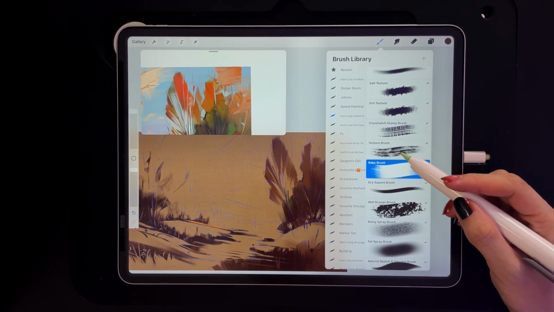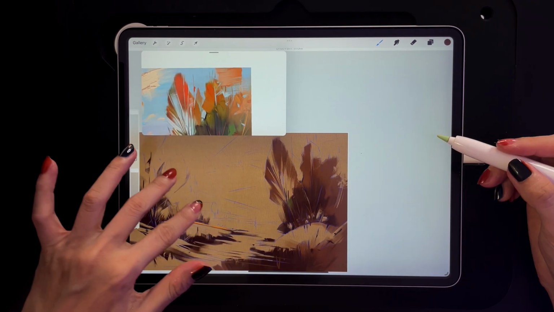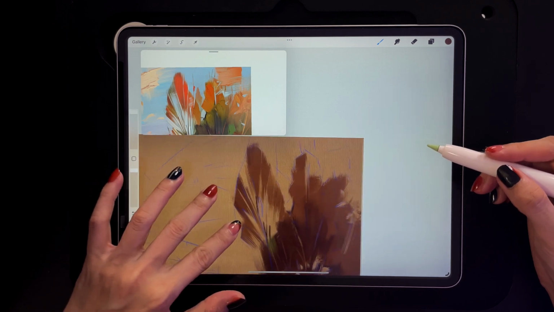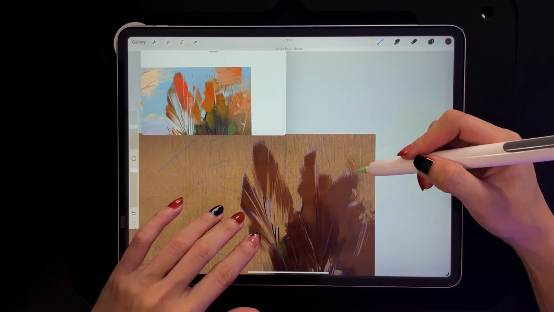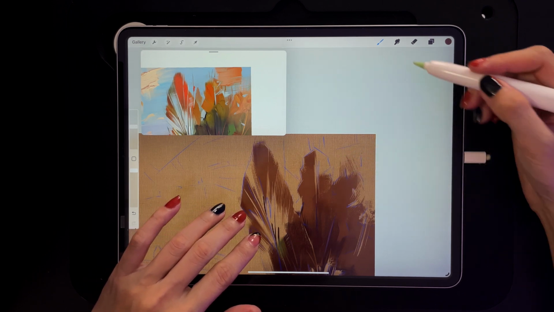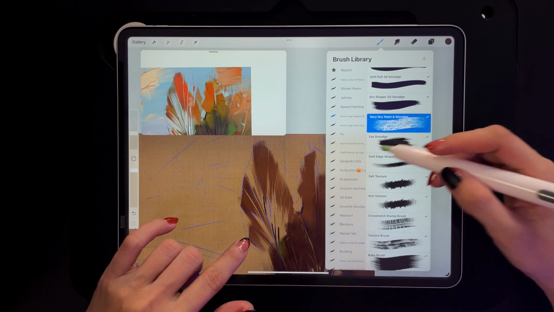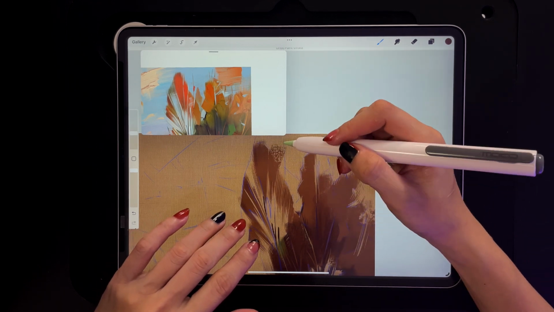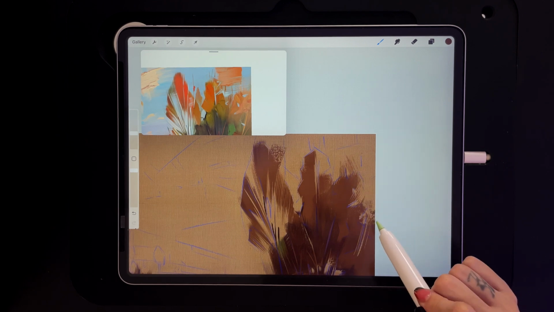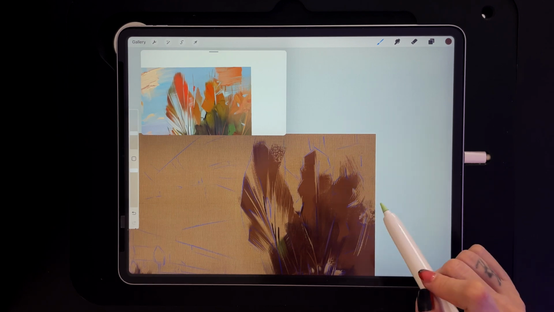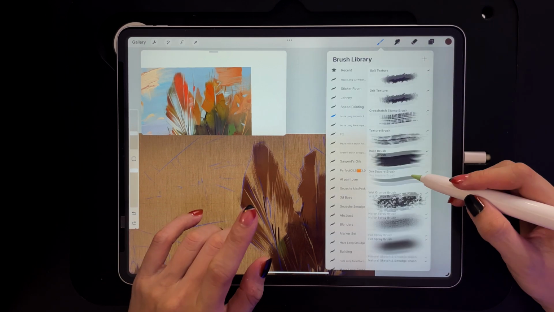So there is a wet grunge brush. So you can just try first. If you don't like this texture, you can try another one, which is a texture brush. And it looks like that. And another option is also the very dry paint and smudge. You can use this as a brush and you get something like this. So we have this texture, and this texture for abstract areas. So just play around and pick one.